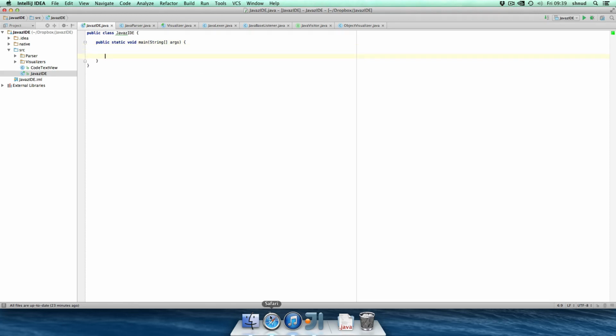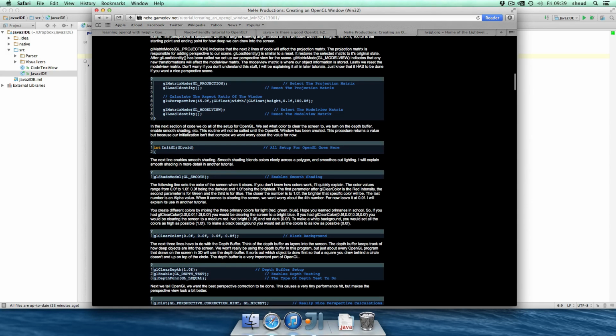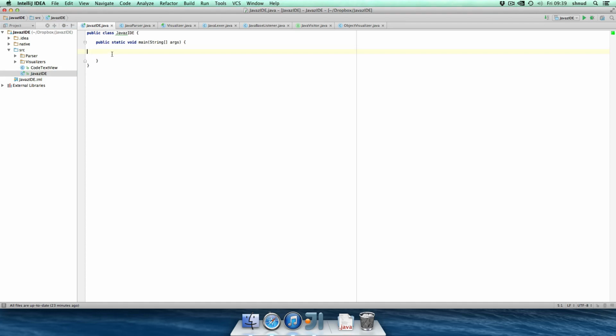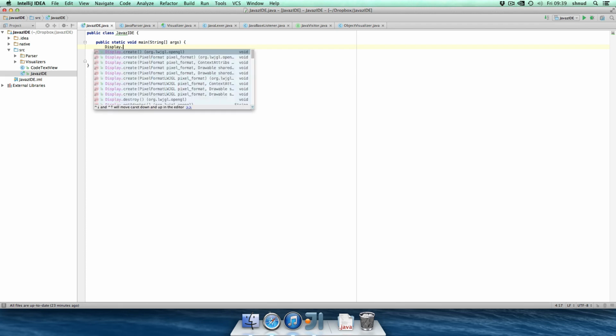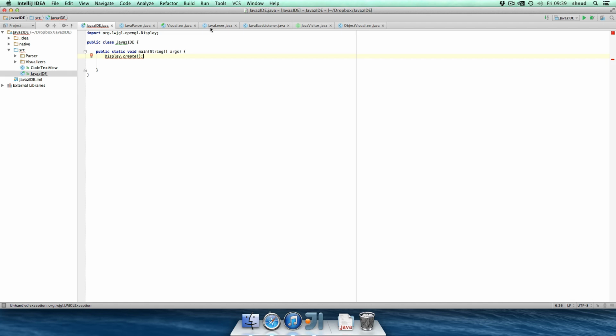So, first thing we need to do with LWJGL is you need to create a window. LWJGL has its own window creating stuff. You don't use a JFrame or any of Java's, well, not directly anyway, at least I don't think. So they do it by one global, I think it's a singleton class. If you don't know what that is, I didn't a few months ago either. Display.create, and that will just create a window which you can render into.